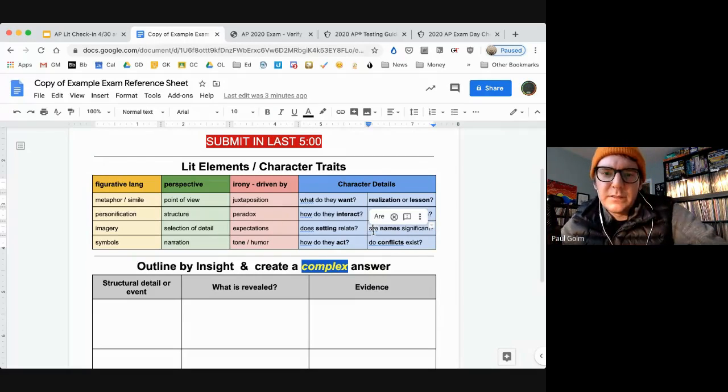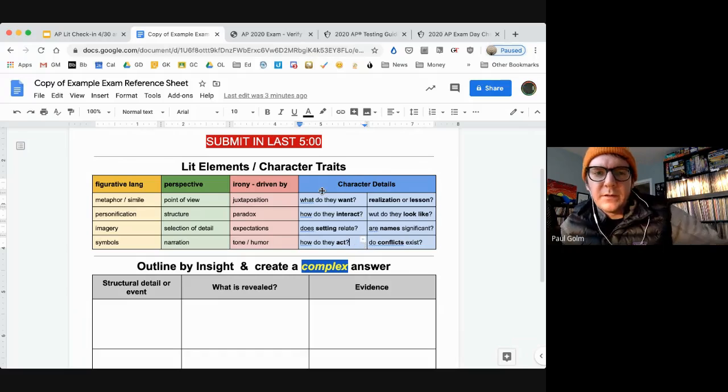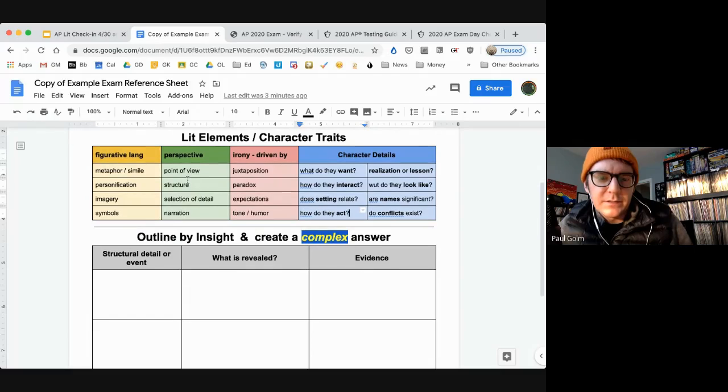Are there conflicts? Providing yourself a giant list of long sentences and long questions is just going to be too much to read through if you're taking the exam with the College Board. So try to keep this list and the reference sheet short, but also useful. Pretty much every passage is going to have some complexity, probably driven by some ironic element or a juxtaposition. So just trying to remind myself some of those key terms to look for and to use.